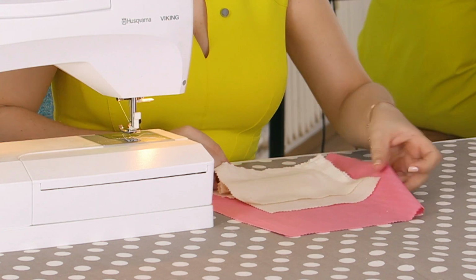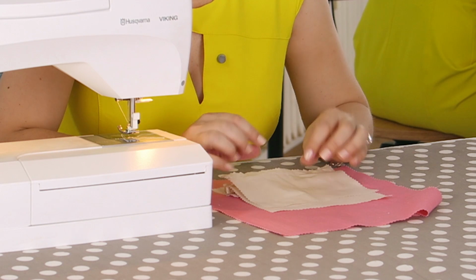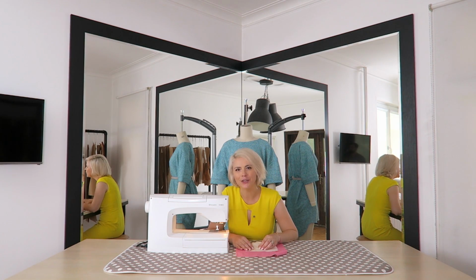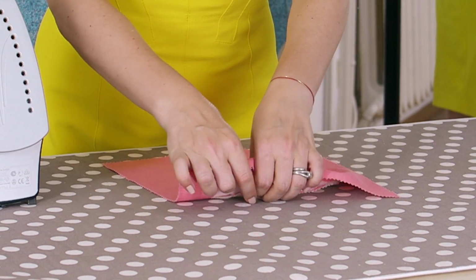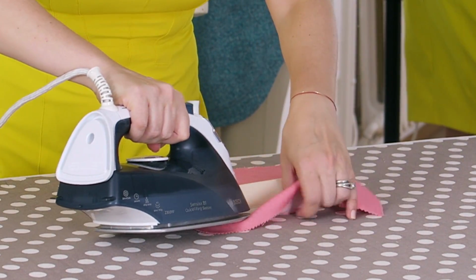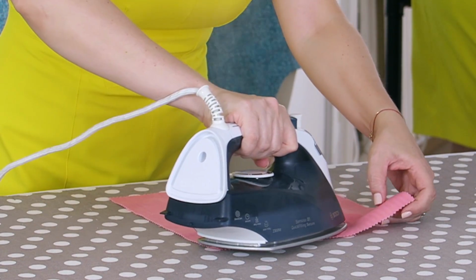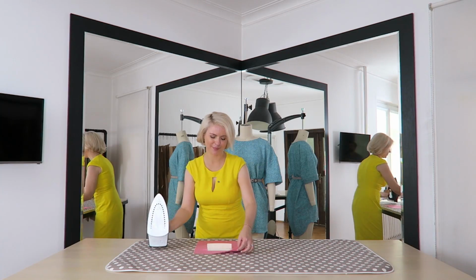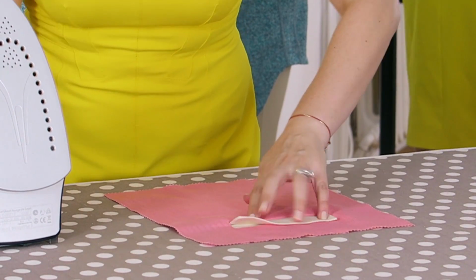So now we have the 2 pockets attached, and the next thing that we're gonna do is iron everything nice and neat so we can continue. So go and get your irons. So we're gonna press the pocket opening under the welt side. If you take a look at it and just kind of straighten it with your fingers first, and then just press it over with the iron. Guide it over with your fingers. Great. And then if you want also, we're gonna do the welt side over it just to press it as well.